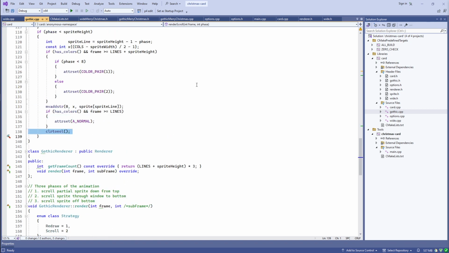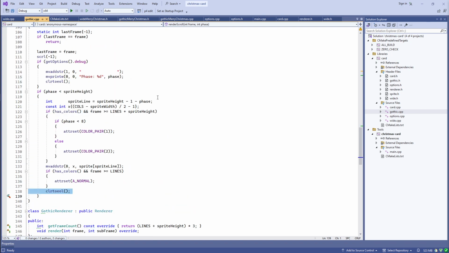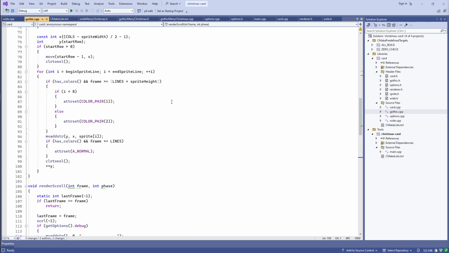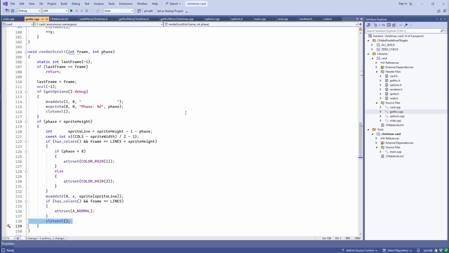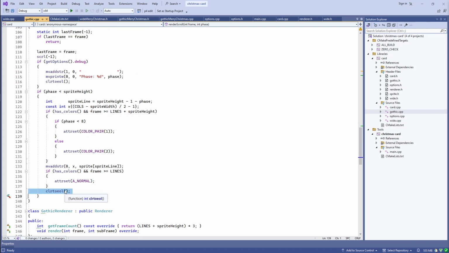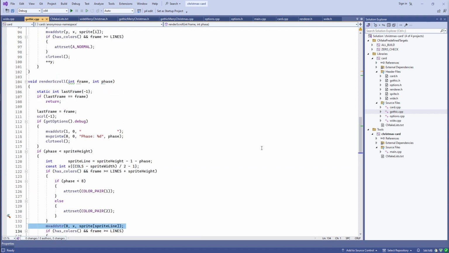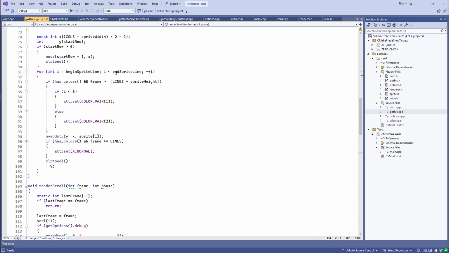It requires less bookkeeping because we don't need to keep track of all of the lines that were moved. In the scroll approach, I'm only adding one string to the virtual buffer every time I draw a frame. With the redraw approach, I have to draw all the relevant lines, right?